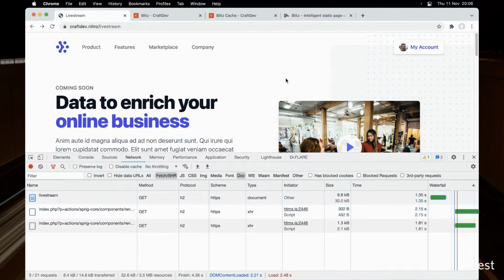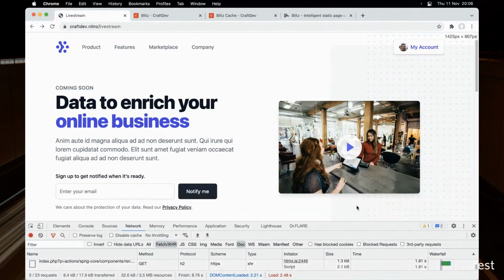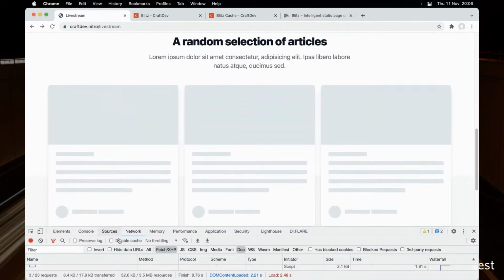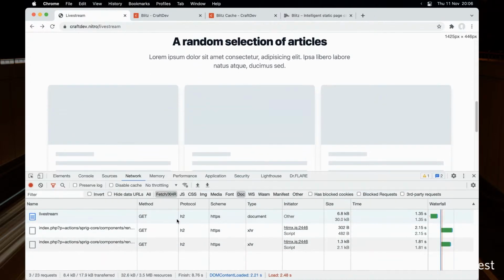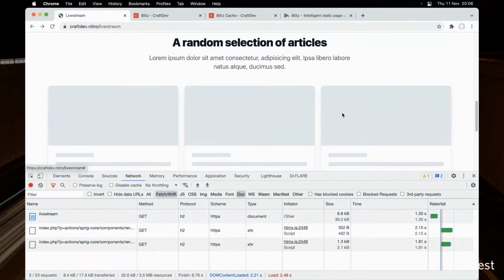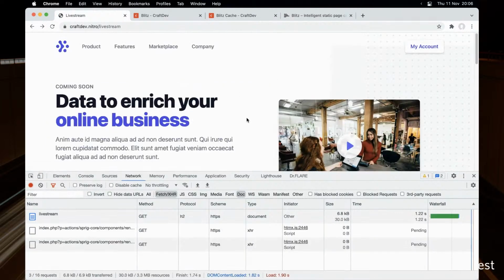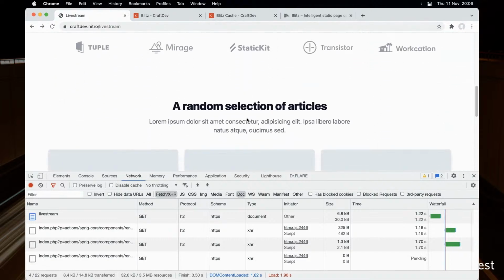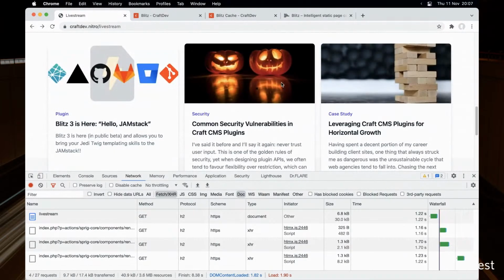So here you see it's only the first 2. And let me scroll down the page. And as soon as I reveal these, that third one should go off and replace that. I bet it's revealed instead of reveal. I got it mixed up. So take 2, we scroll down, we arrive here, and it pops into place. So it doesn't look so bad. It has the added benefit of, if the user never scrolls down, then we never have to make this extra request to the server. So you could say, it reduces server load for a site with high traffic.